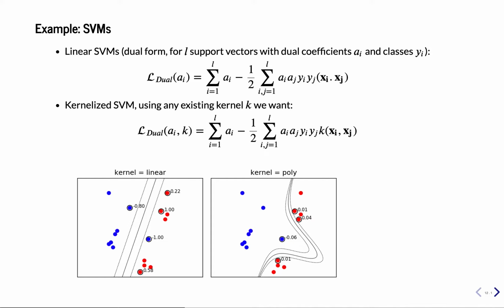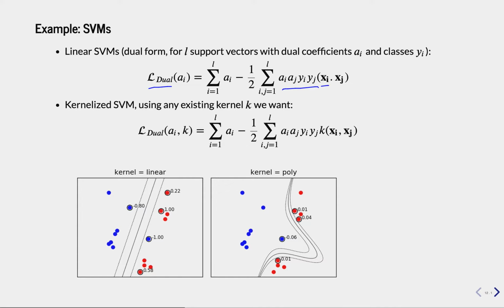Okay, let's use this in practice first of all. So remember our support vector machines. Now remember when we derived the loss function of our support vector machine with the Lagrange multipliers, we found that it had 2 solutions. It has a primal solution in terms of the weights of the features, and it has a dual solution in which the loss is defined only as a function of the dual coefficients. And the dual coefficients are just a weight coefficient learned for each data point i.